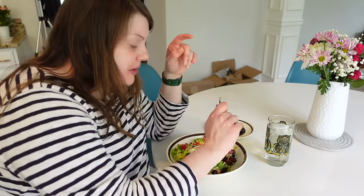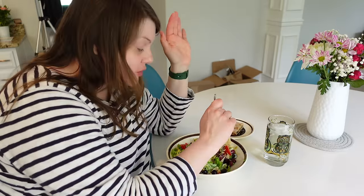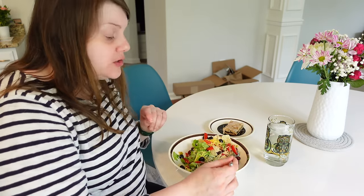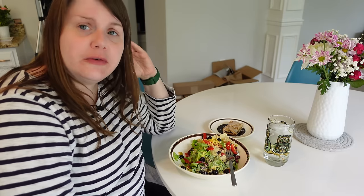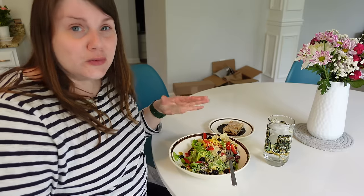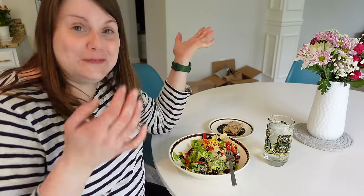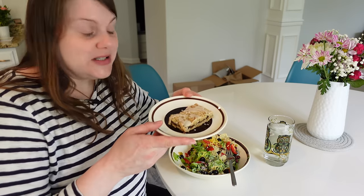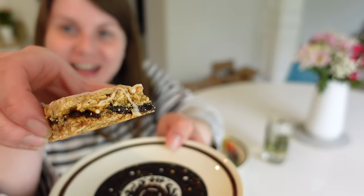It's pretty good. I'm a little surprised there was no lime juice in the dressing or like somewhere in here. It's good. I want the dressing to be a little more flavorful, like maybe a little saltier. I don't know. Overall though, it is a really good salad. This is something that I would probably throw together now without a recipe from the 70s. And I know it's not time for dessert, but I gotta try my cinnamon raisin bar on camera. There it is.